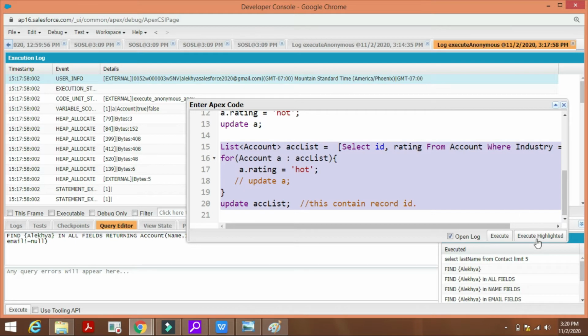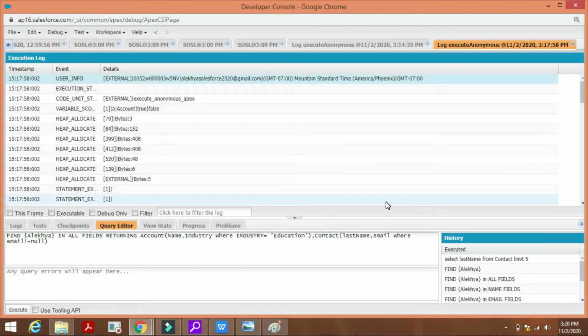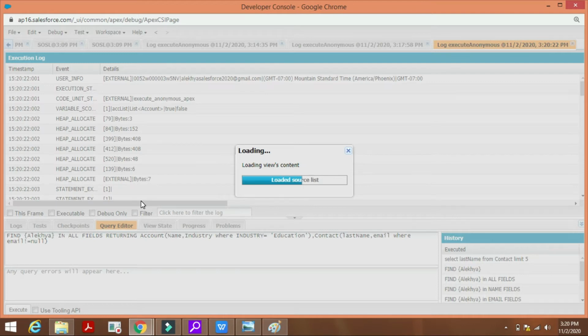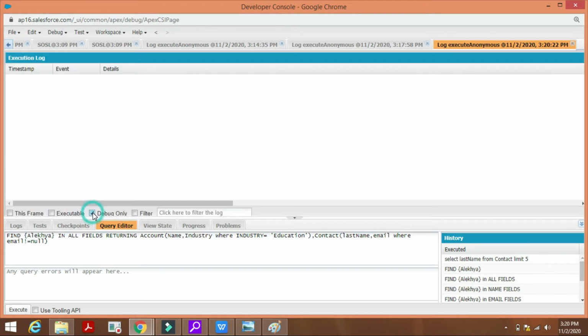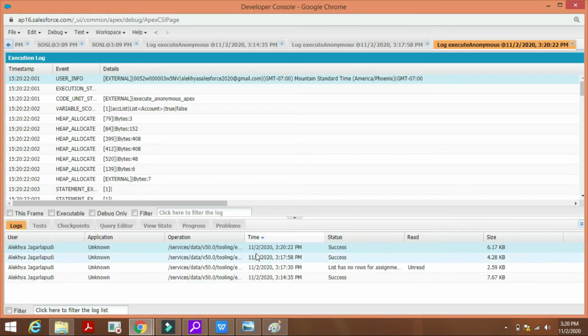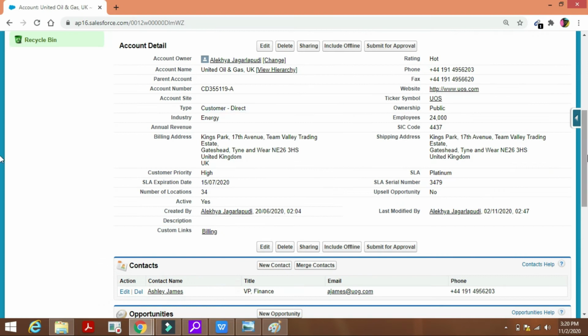Okay, so it is a success. The status is showing success. Let's see whether the accounts are updated or not in our account detail page.